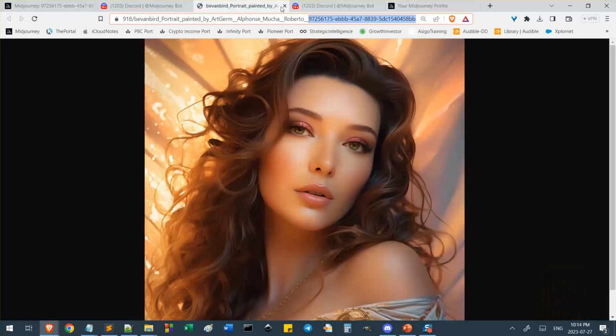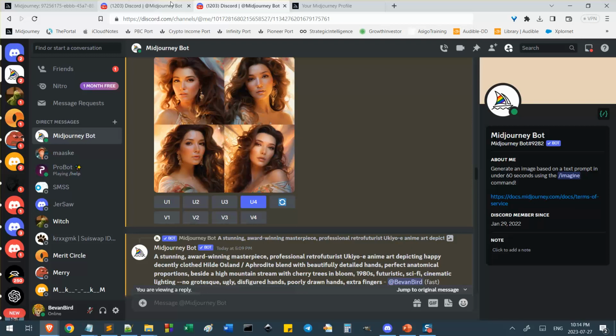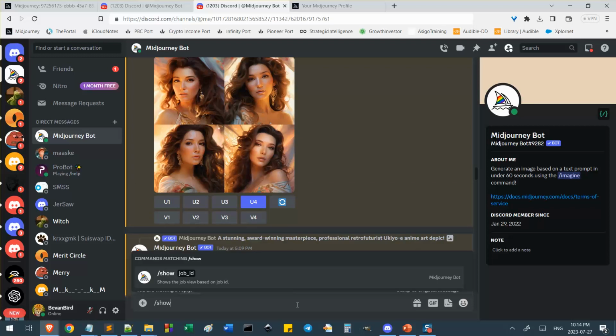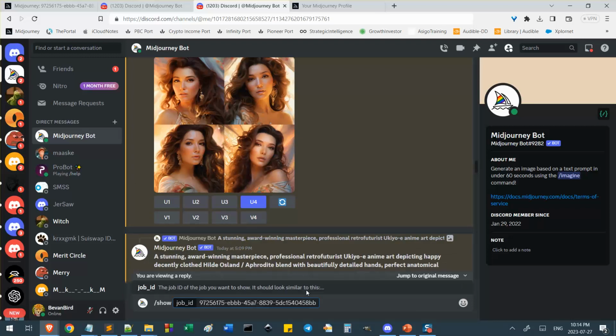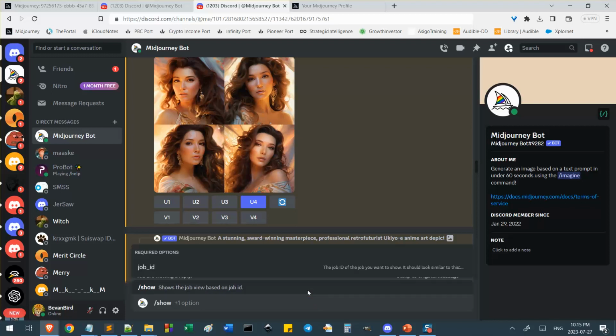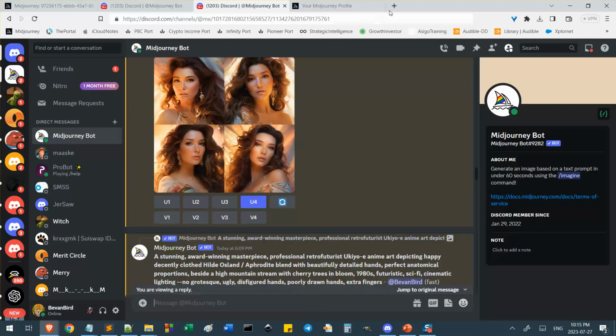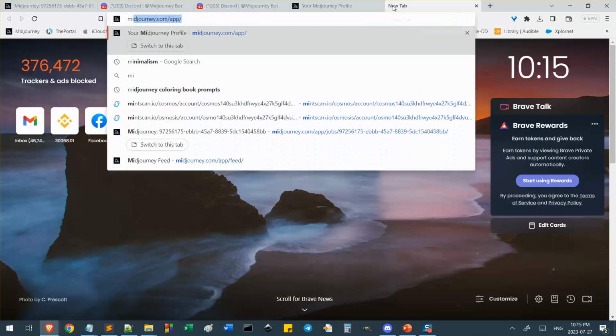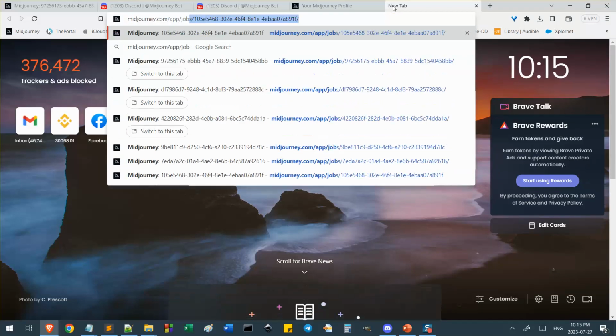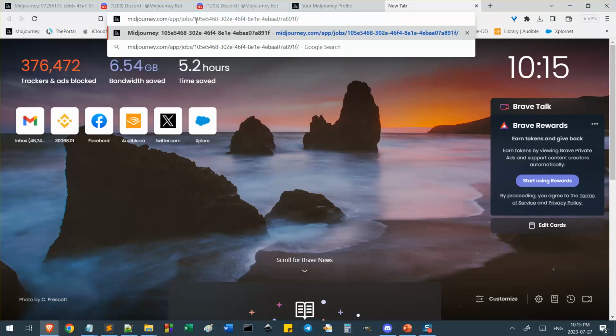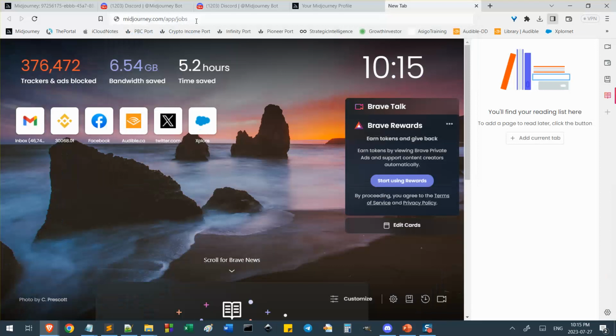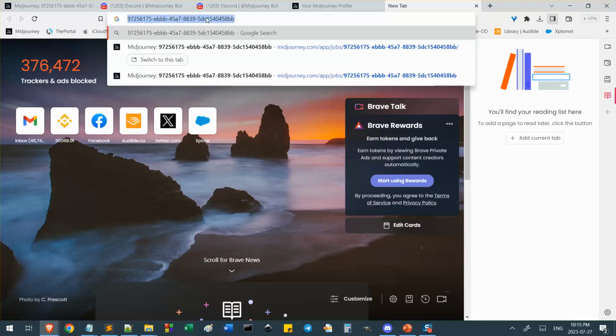Okay, so that's cool, because when you save them, then you have a link to get back to them. But then something weird will happen if you use show, which is why I'm then not recommending it. Because if you say show and put that job ID in, it will then make a post and show it, and that's fine. You can use that, right, for convenience. But instead, if you go to the website and you go to that specific one, then you'll have that page open.